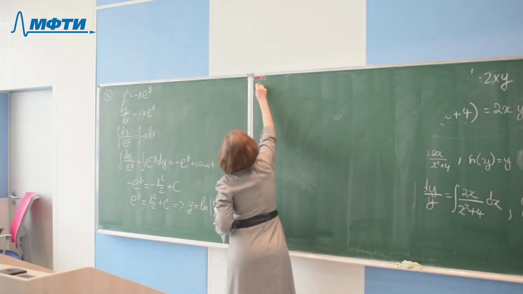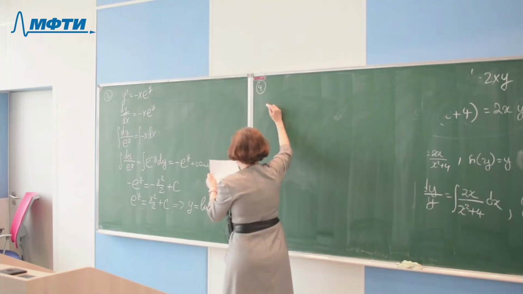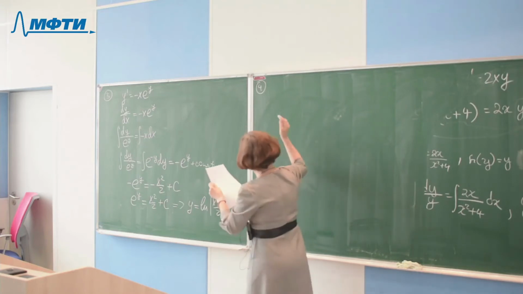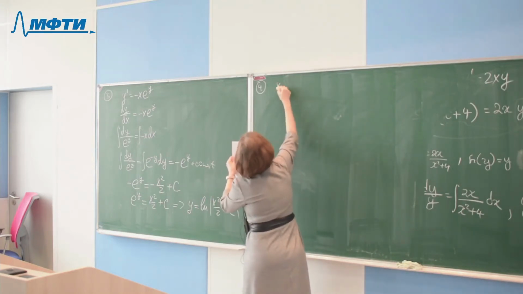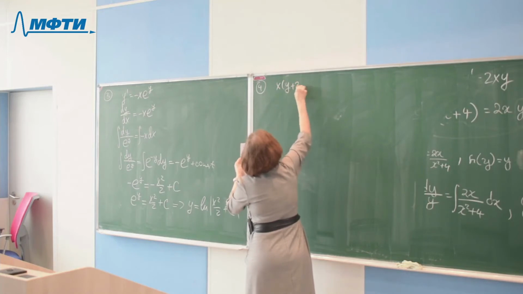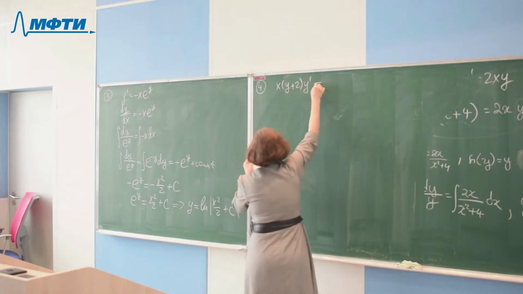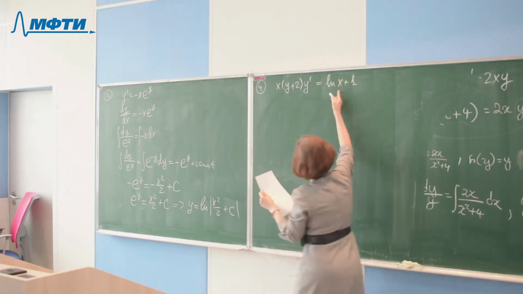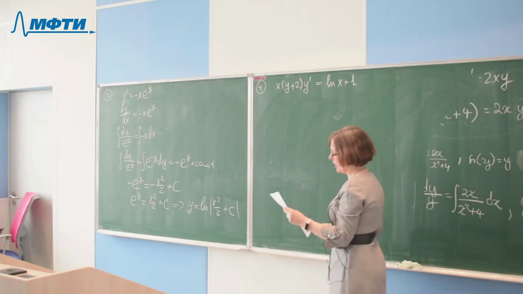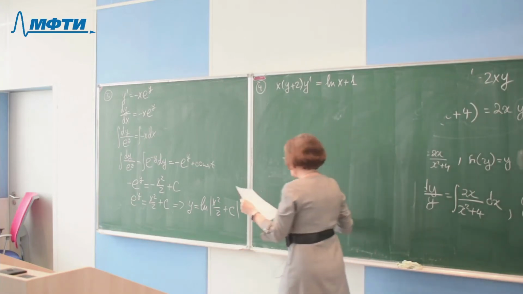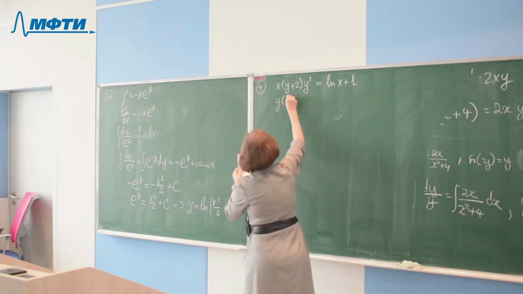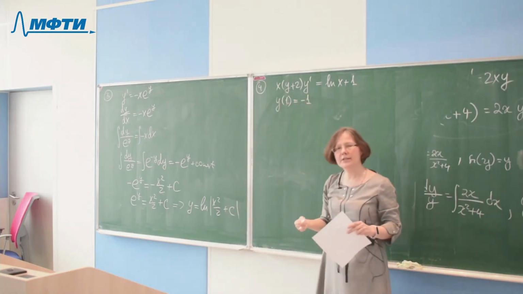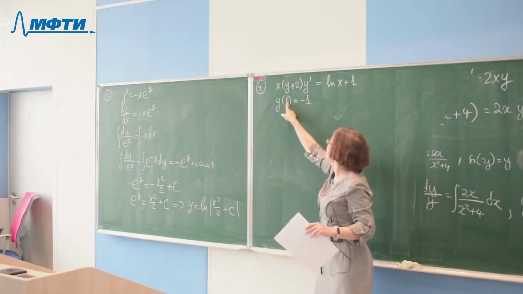Next, number 4. Okay, find a particular solution of the differential equation. A particular solution. So we have a differential equation given by this formula. So x should be positive because we take the logarithm. The logarithm should exist. Okay, provided that y of 1 equals -1. So this is an initial condition, right? This is the initial condition.